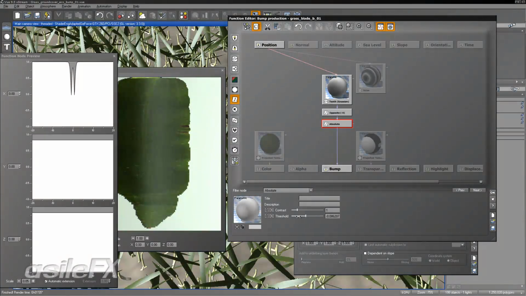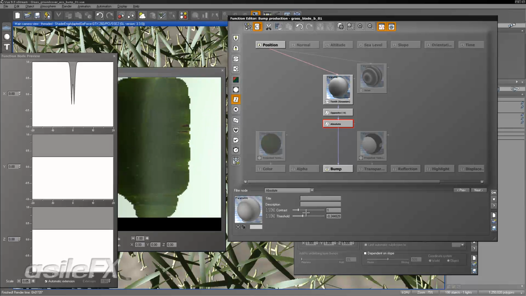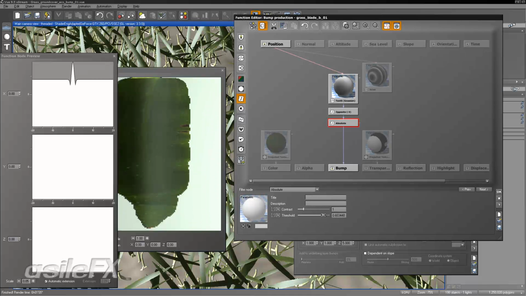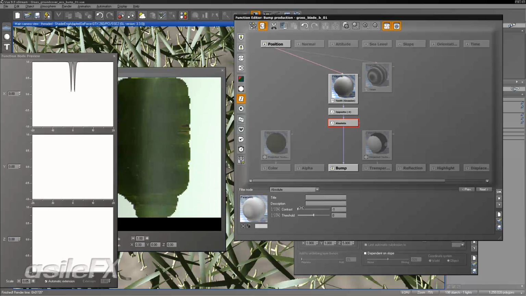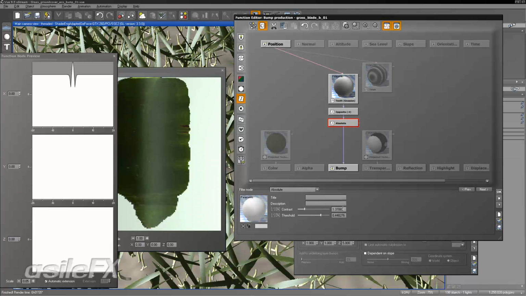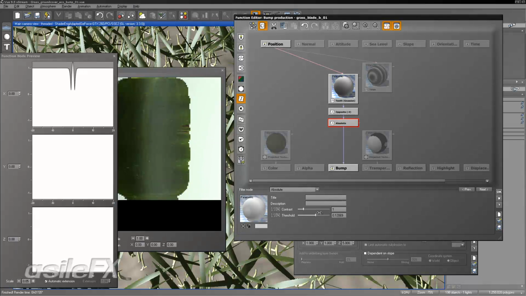So we can adjust, just looking in the function node preview on the X and seeing what that bump is going to look like. So the contrast is going to be the intensity of it. And then as we adjust the threshold, we can adjust that dip.